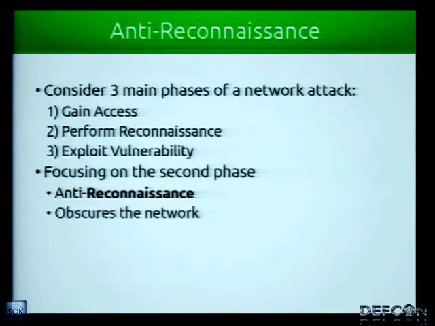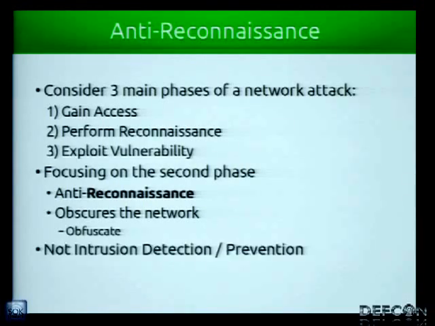So it's anti-reconnaissance, right? We're talking about obscuring, or more specifically, obfuscating your network. We're not talking about intrusion prevention. If you want to say, hey, we found this bad guy, kick him off the network, that's not what we're doing. We're talking about fooling the attacker. Once you find that somebody's bad, you don't want to kick them off the network, because we can't even really do that necessarily. What you want to do is try to fool them further. And we're also not talking about access control.